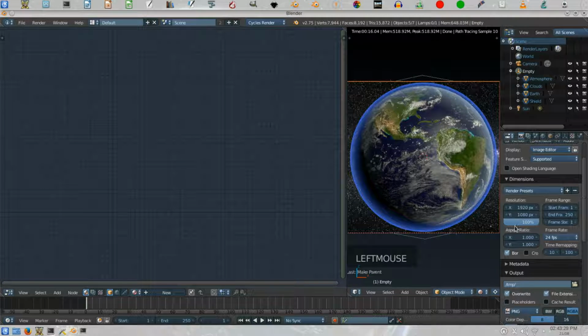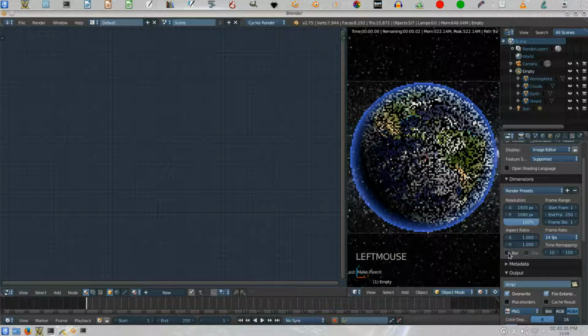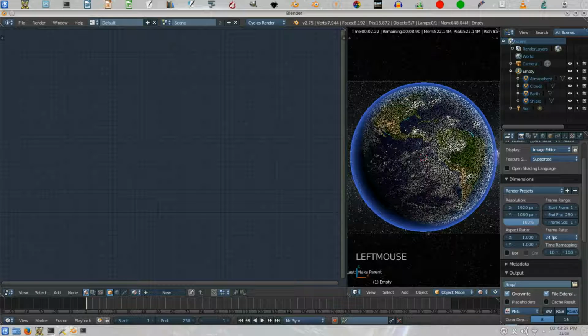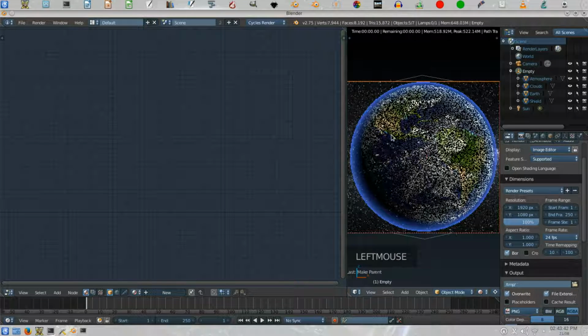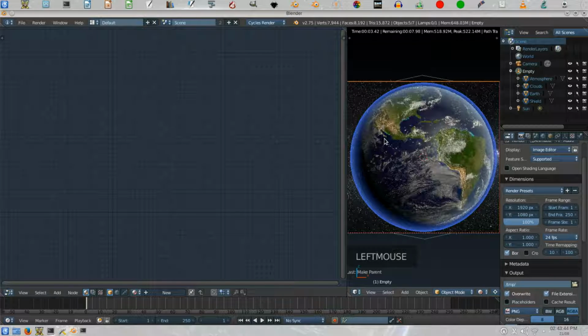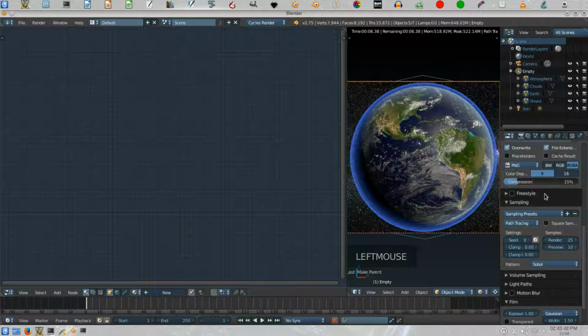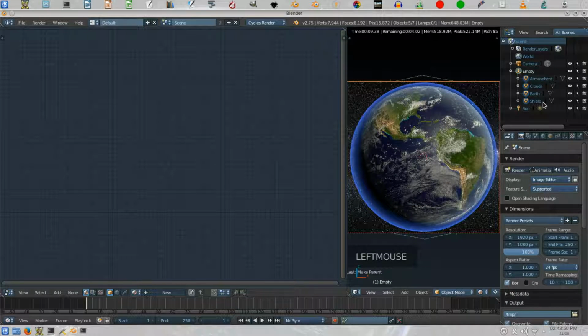Oh, I have the border checked, which is what that's going to do. I had to stop the video and start it again because I got interrupted. So before I had this, when I turn the border on, it does that. So it only renders what the camera can see. And that's basically all we need to do the first render.